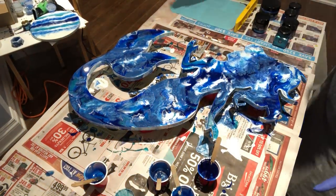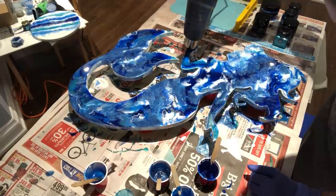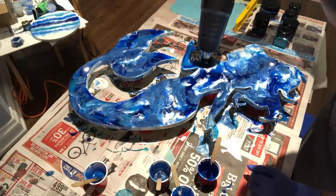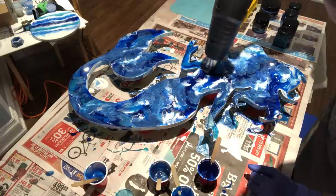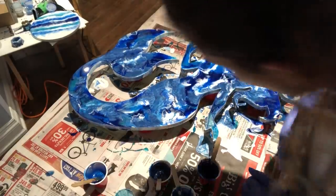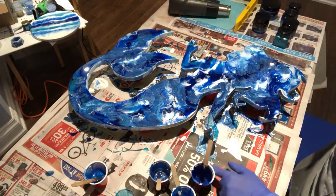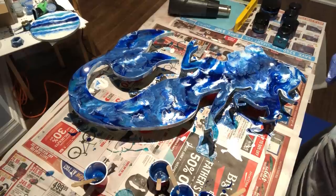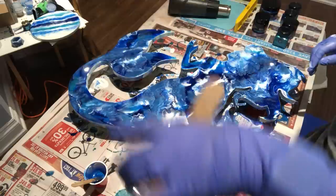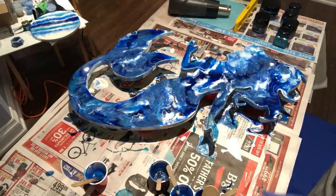All right, let's hit it this way. All right, that's good. This arm's looking good. Holy cow. So I think I used pretty much the right amount of resin. I have this much left, which is fine because I have a piece on the floor over there that's already leveled that needs a top coat, so that's fine.